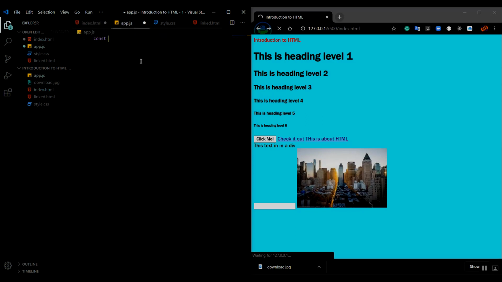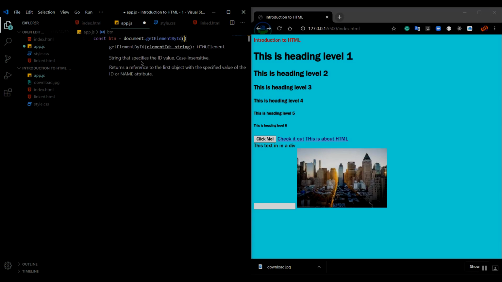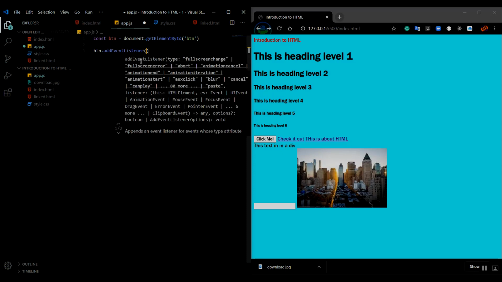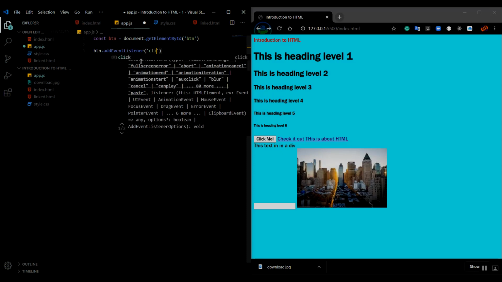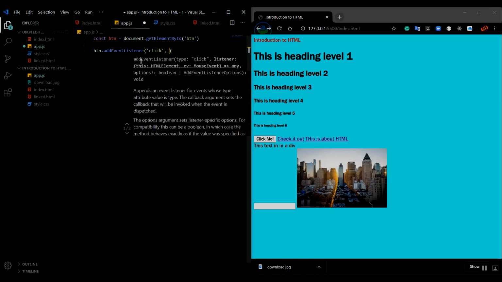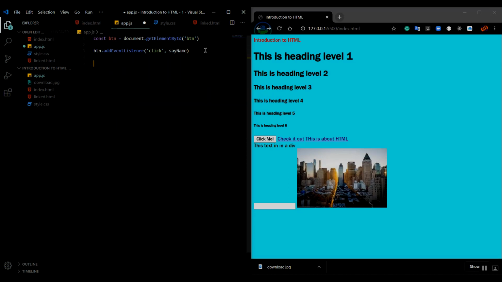And let me just pull this up. btn equals document.getElementById btn. After that, btn.addEventListener click, and then I'm just going to make a function called sayName. It's going to be a real simple function. It's going to be outputting in the console because I don't want to focus on HTML.